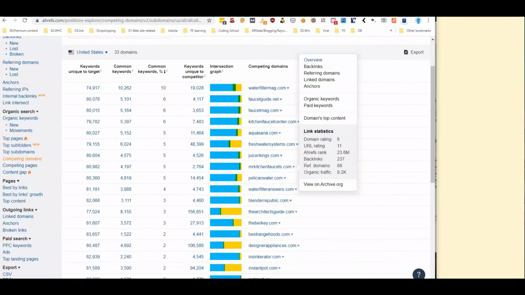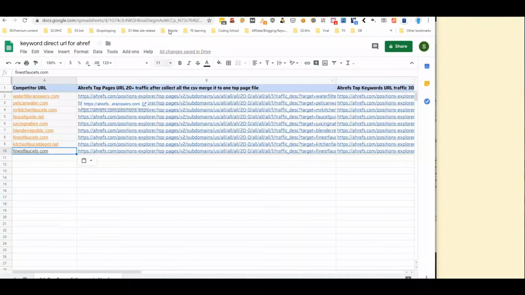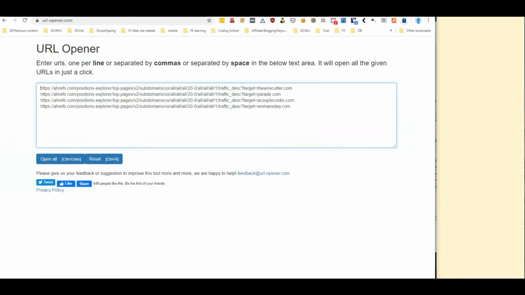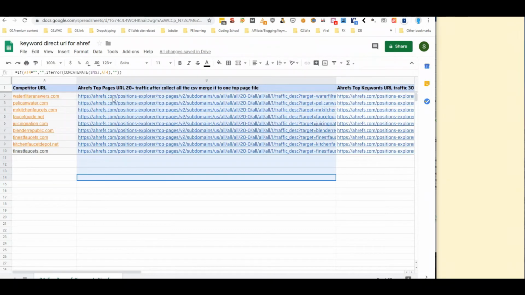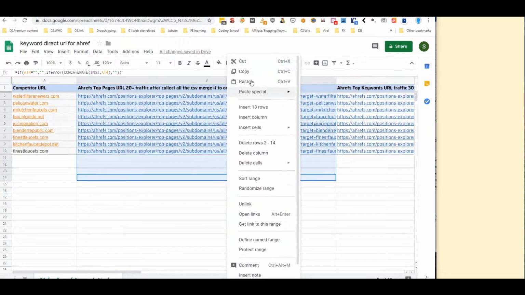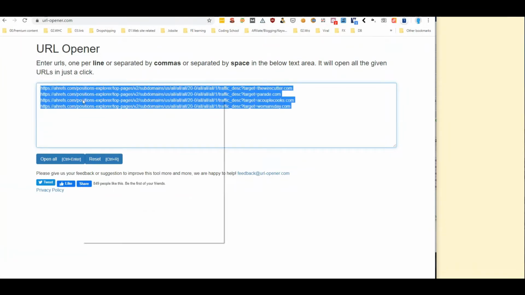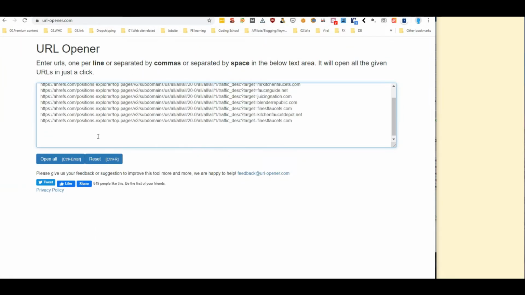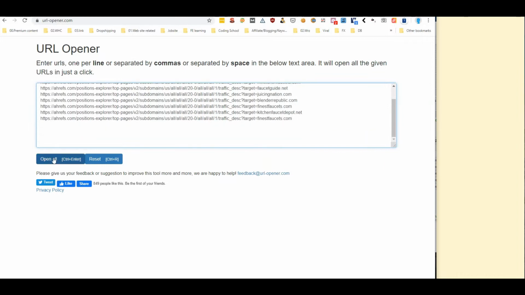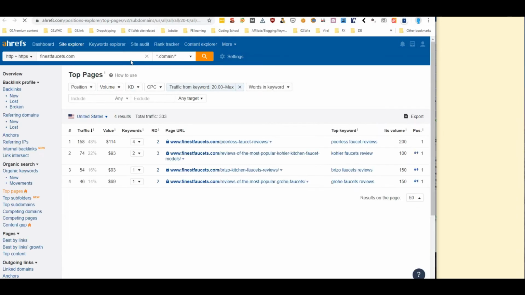Now I'm gonna open a website called URL Opener. Here if I paste these URLs it's gonna open them all together. Open all, yeah. So if you have like 100 domains you can open 100 tabs.